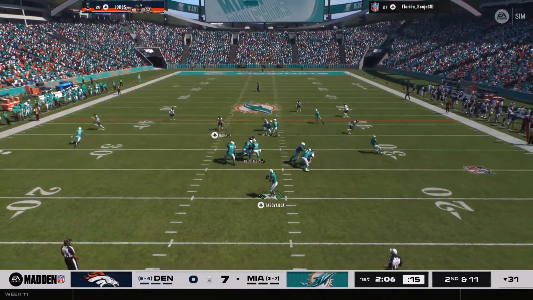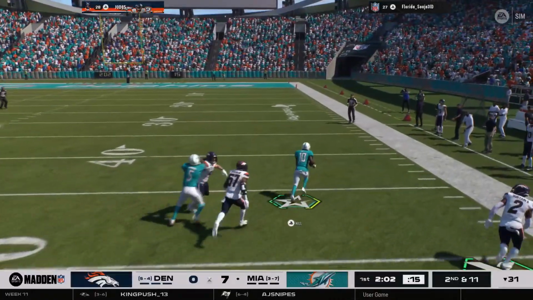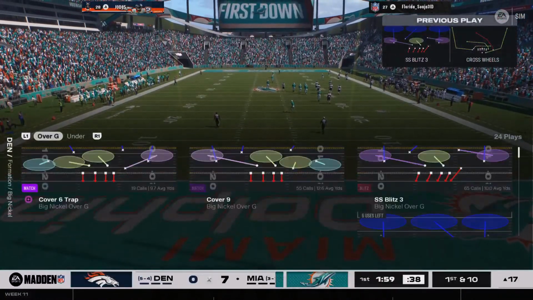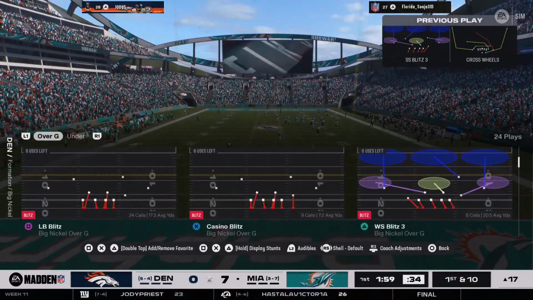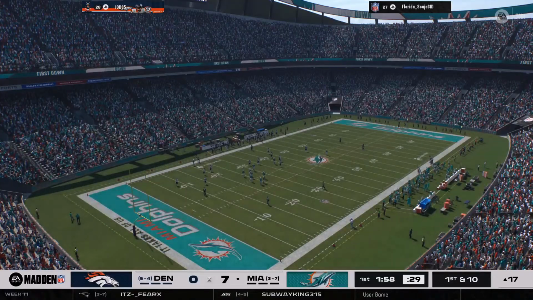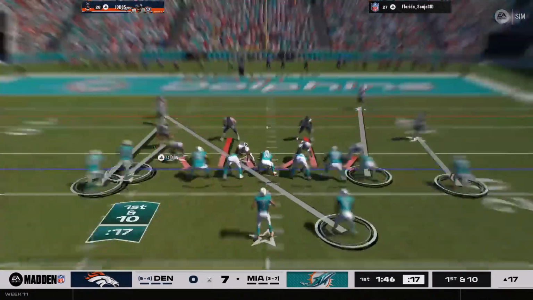Out of the gun, Tagovailoa. He'll get that into the hands of Tyreek Hill. Loose inside the 30. And he's out of bounds, but they take it to the red zone. Inside the 20. It is a big play. Tua to Tyreek. 52 yards. At the 17-yard line. They're at the 17-yard line now for 1st and 10.